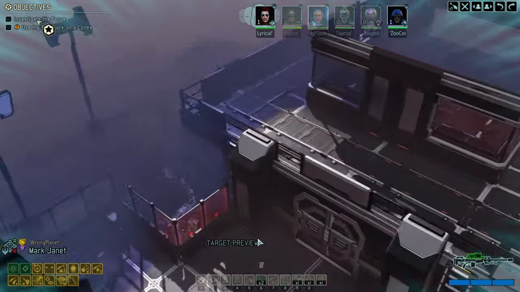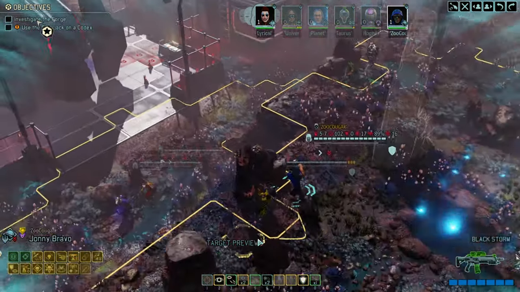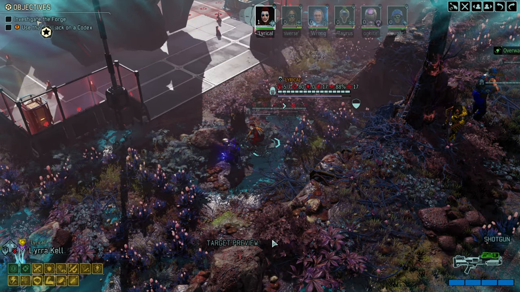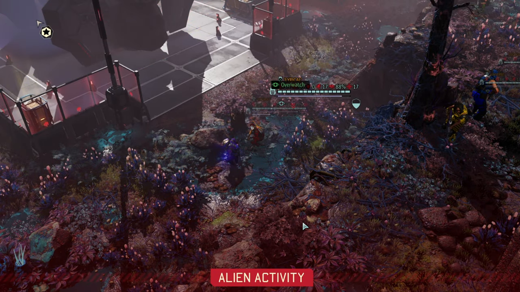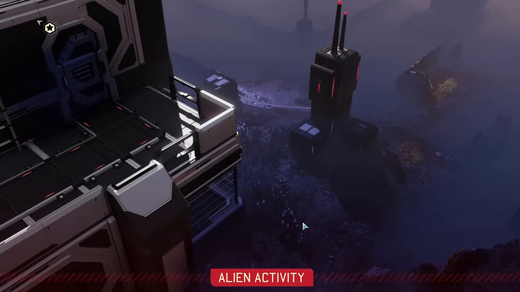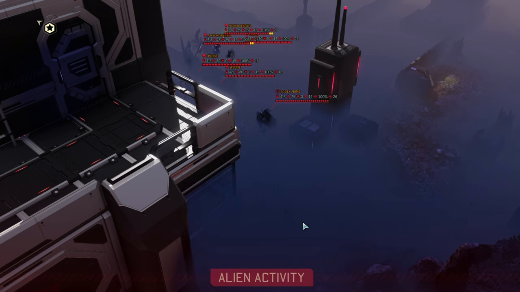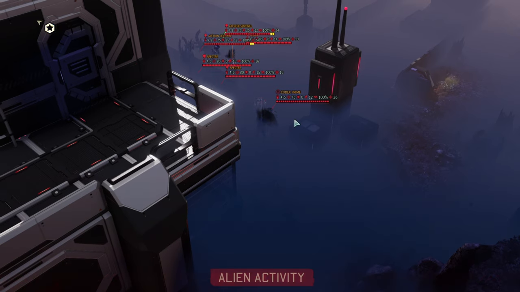Name of the game here is don't use too many cooldowns. Well, cooldowns, yes, but not too many other consumables at the beginning. 51. That does not include the turrets. Those very much come on top. And there is a good old Codex Prime.